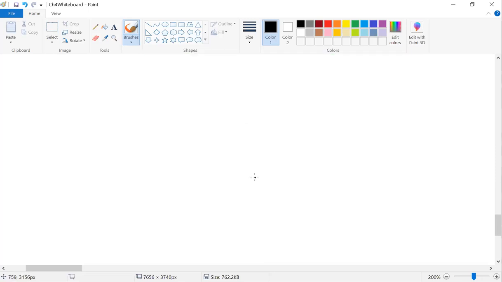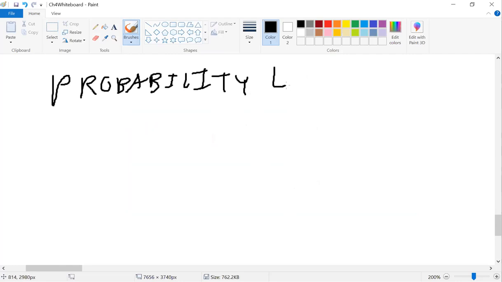This one, you should box it, put it on your cheat sheet, surround it with 10 million cutouts of stars if you so desire. You will need this for the exam. You will need it for the assessment. You cannot get better than a 50 on the exam without this box. So we're going to call this our probability laws, and I'm going to write this all out. Okay, here we go. Here are our probability laws.